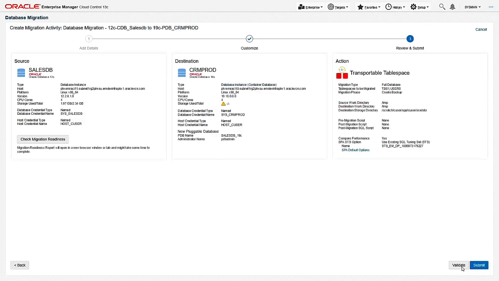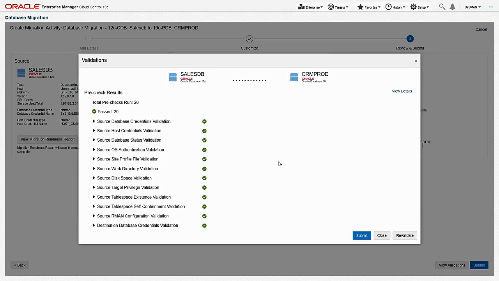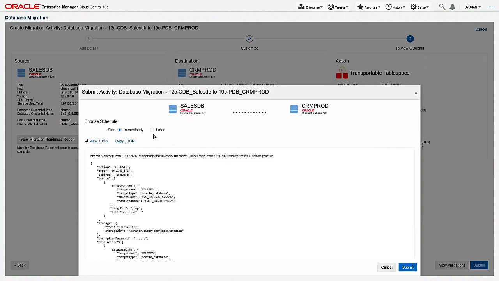Another option here is validation. We are validating the inputs you have provided, specifically logins, the storage, and anything on your credentials. All those validations we are checking during runtime as well as before starting the migrations. You can submit the migration either immediately or schedule it for a later time.